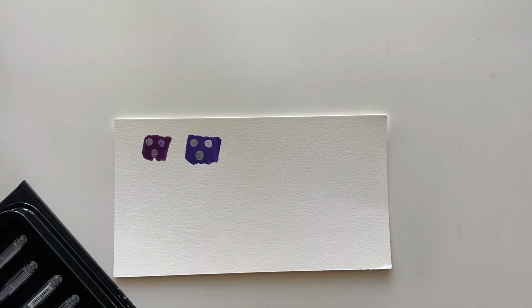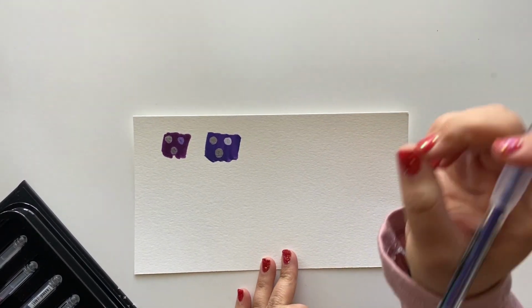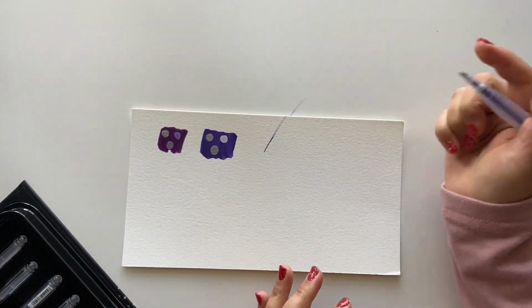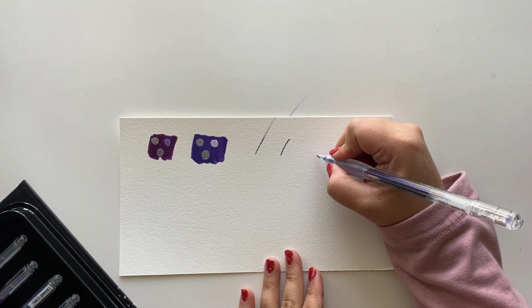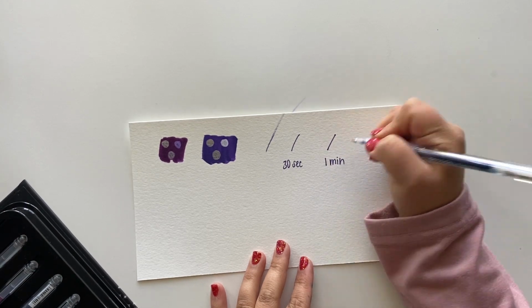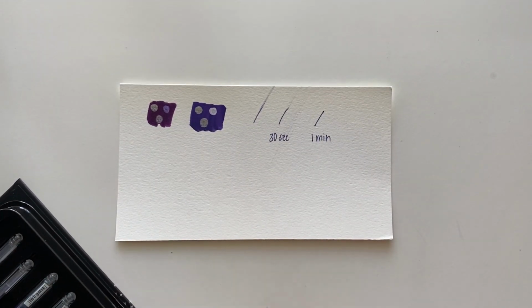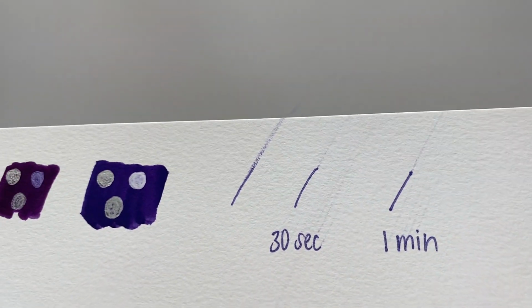Okay, let's also do a smear test too. So obviously they're gel-based pens, so they're gonna smear right away, but I'm gonna do different lengths of time to see how long it takes to dry. So this one I'll do immediately, which obviously is going to smear. It's a gel pen. I'll let this one go for about 30 seconds and this one for 1 minute. Okay, so after 30 seconds, there's a little bit of smearing. Okay, and then now after a minute, so there's still a little bit of smearing. Just a little bit.